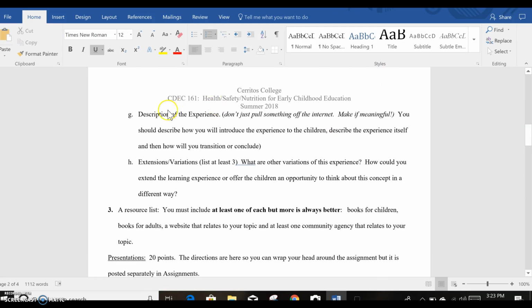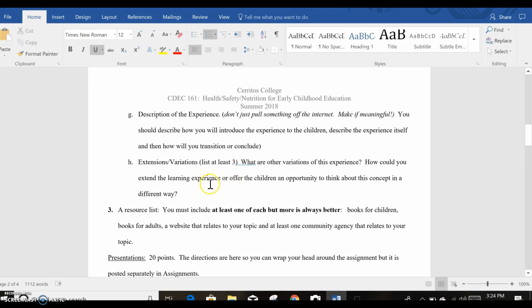You're going to describe the experience in detail, like exactly how you would open it up and explain it to the kids, how you would conduct the experience, maybe how you'd wrap it up or transition to the next activity. And then variations are other ways that the kids might think about that project.